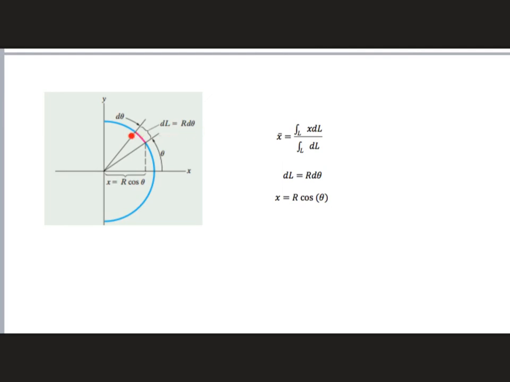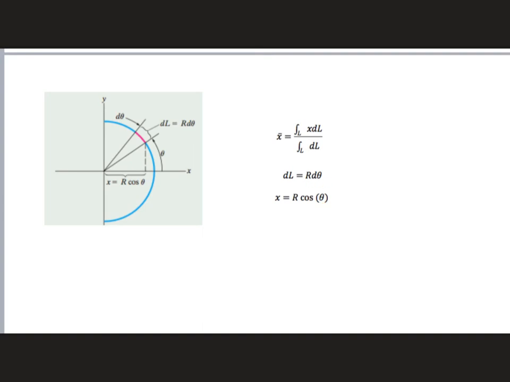And then we know the x location of this little piece is r cosine of theta. That comes just by, here's my r, I want to know what the x value is, so I just project it down to the x-axis, and here I have a little triangle. This side would be the sine, that side would go as the cosine, and the length is just r times the cosine of theta. And so here's the formula that we want to apply, x dl divided by dl. We have our dl converted into r d theta. We have our x expressed in terms of theta as well, and so we can simply integrate over theta.